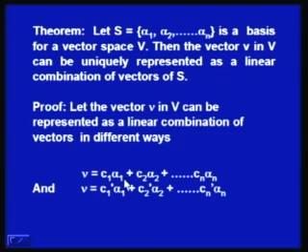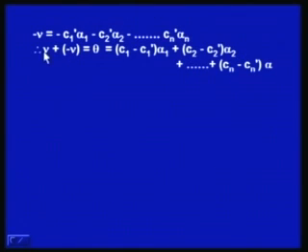So, we write v as C1 alpha 1 plus C2 alpha 2 plus up to Cn alpha n. At the same time, we have other coefficients C1 dash, C2 dash, up to Cn dash, so that v is C1 dash alpha 1 plus C2 dash alpha 2 plus up to Cn dash alpha n. If this is possible, then we can multiply the second equation by minus 1. So, we will have minus v is equal to minus C1 dash alpha 1 minus C2 dash alpha 2 minus up to Cn dash alpha n. If we add the two equations, we have v plus minus v is equal to the null vector theta. This is the property of the vector v and the null vector theta.